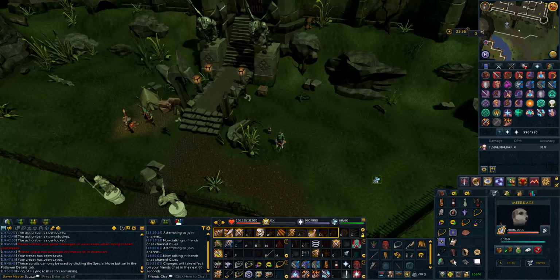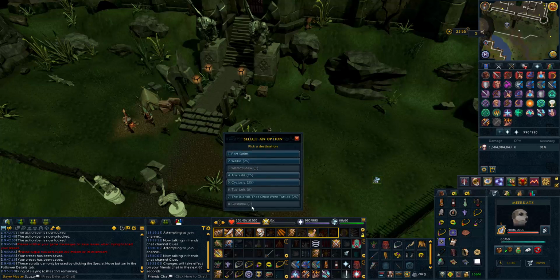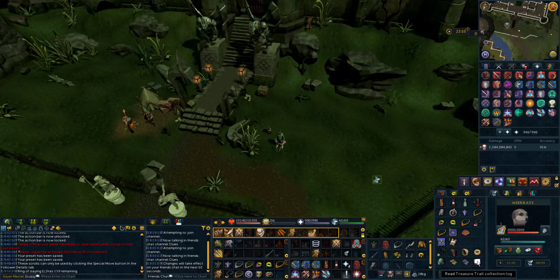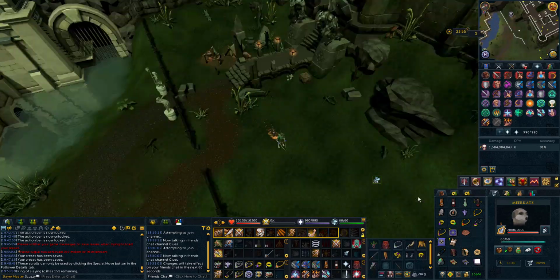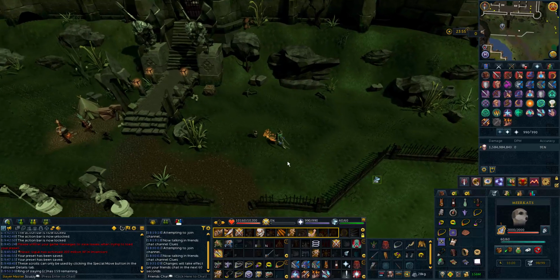This is teleport 6H circuit. This is teleport on the Menaphos Journal, which for the Menaphos Journal I have the different districts in my bank, so there's multiple different teleports you can have going there. And then same with the Arc Journal, I just went and bought a couple of those from the shop. And then the last one is just my treasure trail collection log, and it has a weird logo. So, that's all good and dandy.